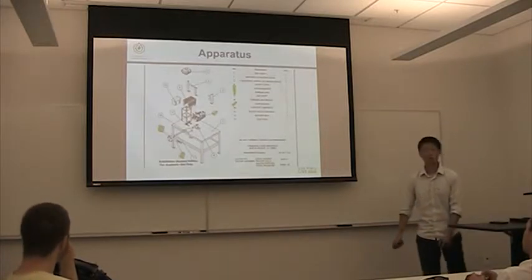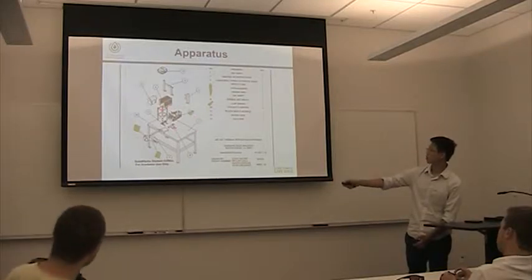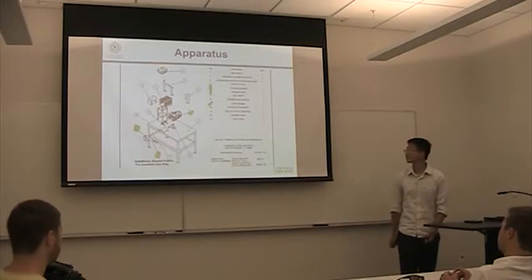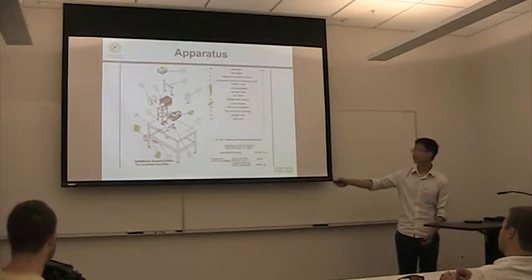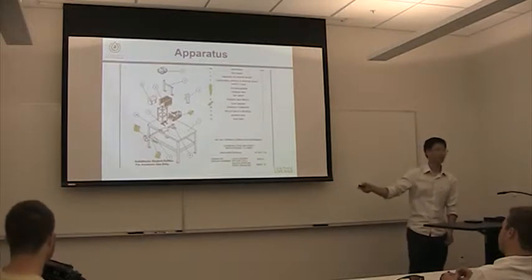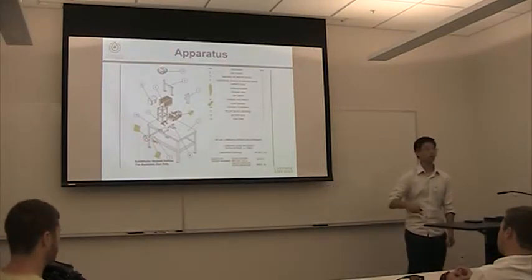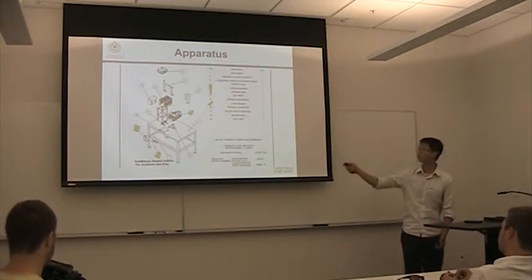So this is the apparatus we will be using today. Here is the 13 horsepower engine. It is a single cylinder 4-stroke spark ignition engine. It is connected by a Lovejoy coupling to a dynamite dyno. I'll talk about that a little more later. But that dyno is connected to a torque horn. That torque horn we'll be using to measure the load of the cell from the engine.